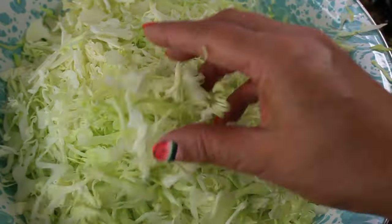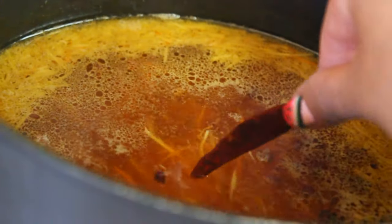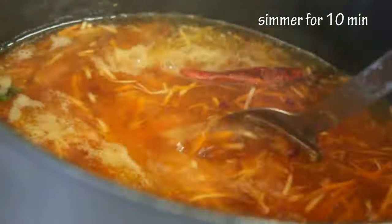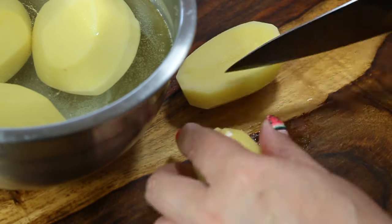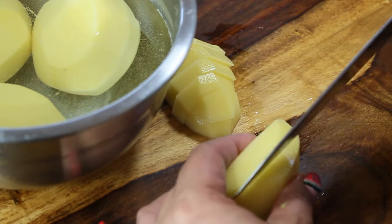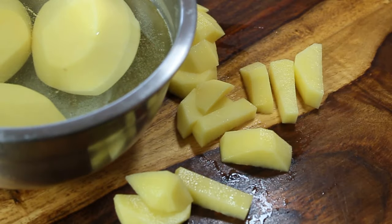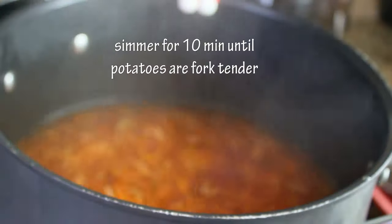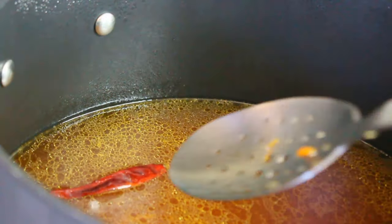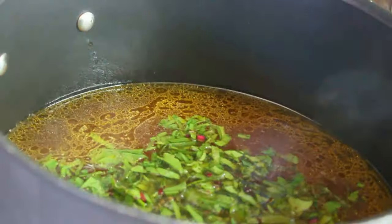If you have some cabbage left over, just make a coleslaw. Add the beet stalks to the soup along with one hot pepper, and simmer for 10 minutes. After 10 minutes, take that pepper out or the soup will be too hot. Next, the potatoes go in. Did you know that before Peter the Great, Russia didn't have potatoes? He brought them from Holland. Before that, they made borscht with beans or grains like buckwheat and barley. Add the potatoes and simmer for another 10 minutes, then take the pepper out.